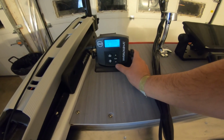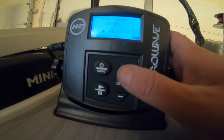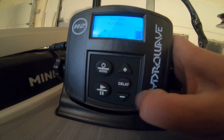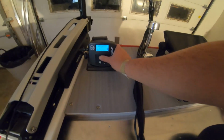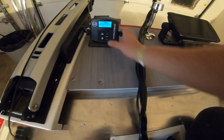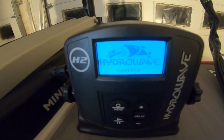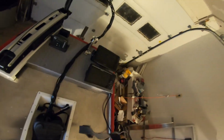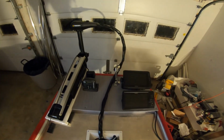Let's play some sounds. I hear it chirping down there. That sounds crazy, dude. That's pretty cool. Alright, everything's working. Goodbye. Goodbye. Sweet. It's all working. And the front is finally attached.